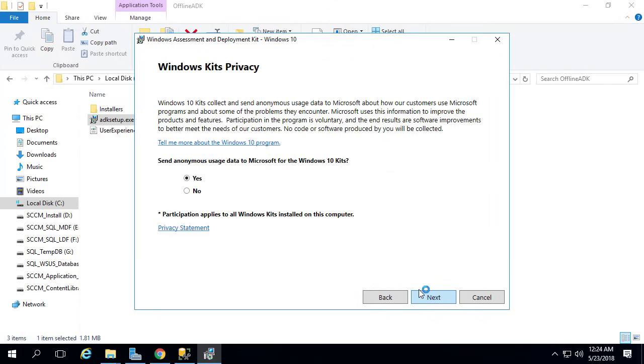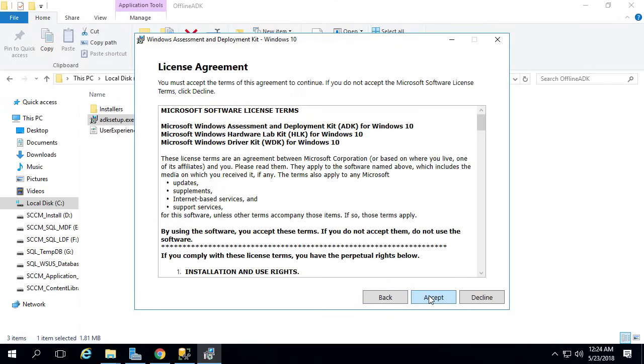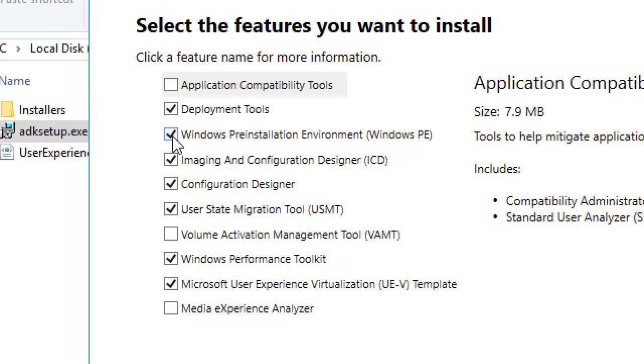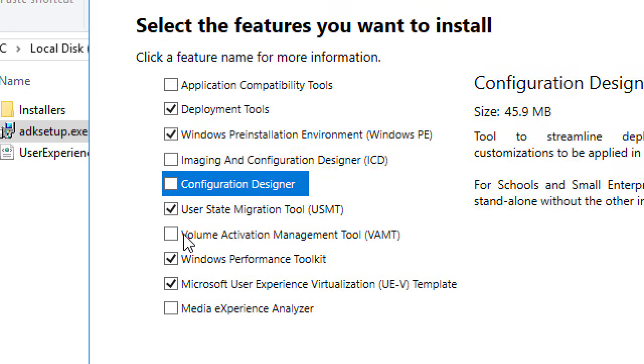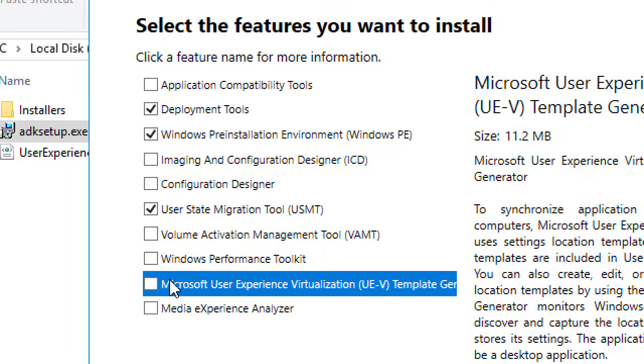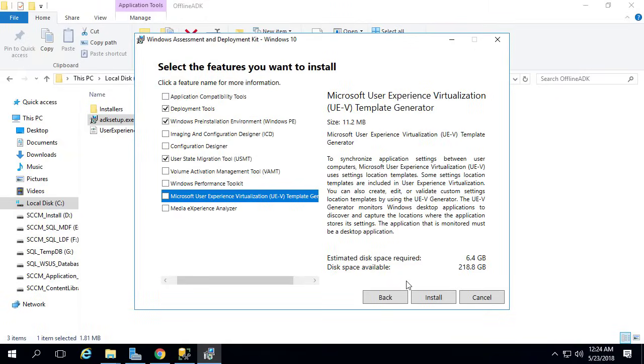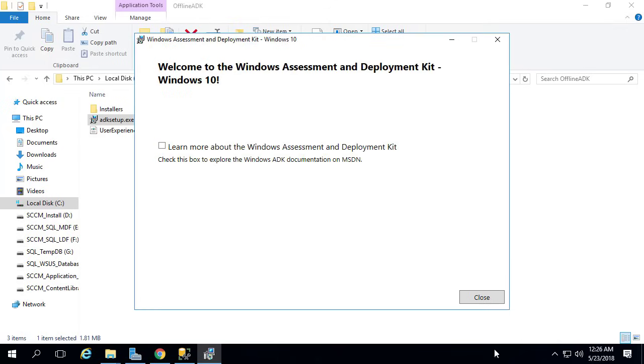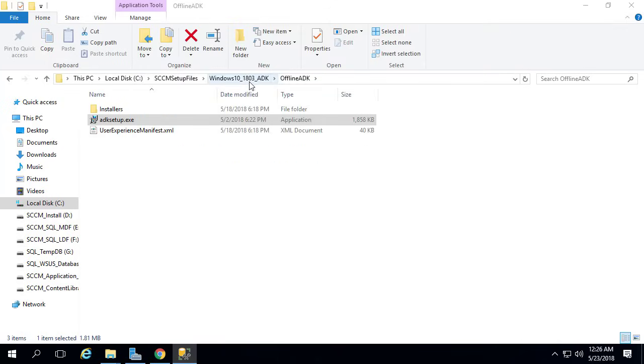I'm going to leave the default install path of the C drive. Choose the default here, accept the EULA. Now for this, we need to ensure that we have the deployment tools, Windows PE, USMT, and that's all we need as far as configuration manager goes. So this is going to ensure that we have all the features we need for imaging. This is also a requirement to get through the prereq check. In order for us to actually be able to install the site, we need to ensure that we install these 3 features within the Windows ADK. All right, so that installation is done.